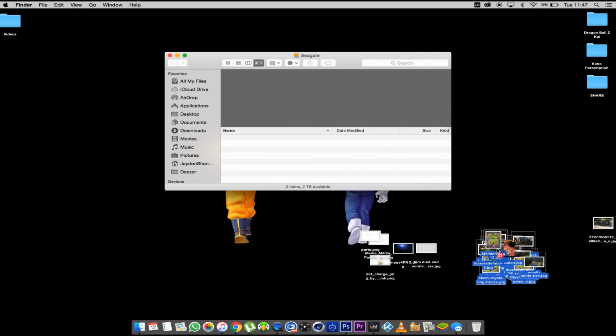And if I was to plug it back into my Windows computer, I'm not going to show you because it's just going to make the video a lot longer, I would be able to plug that hard drive into my Windows computer and drag all that off now, so it's working on both systems.